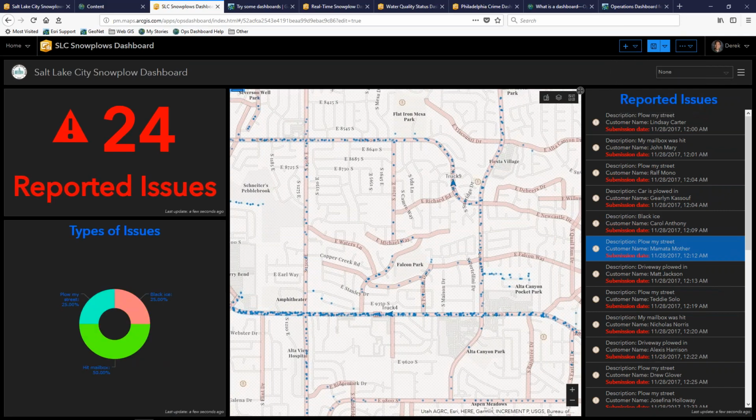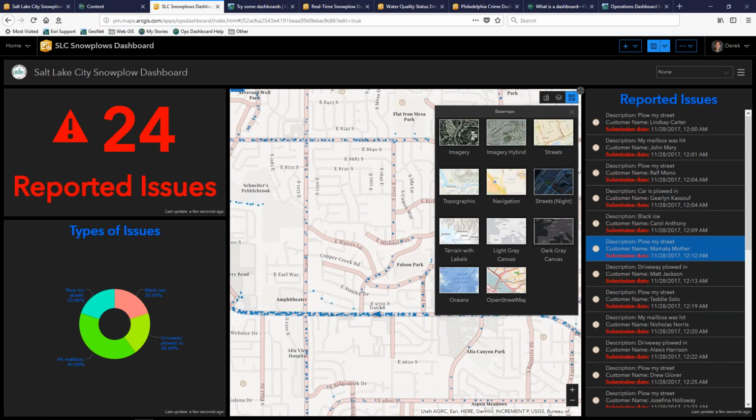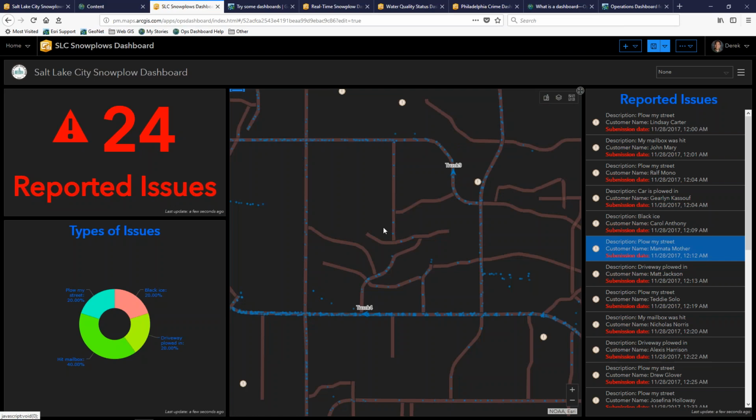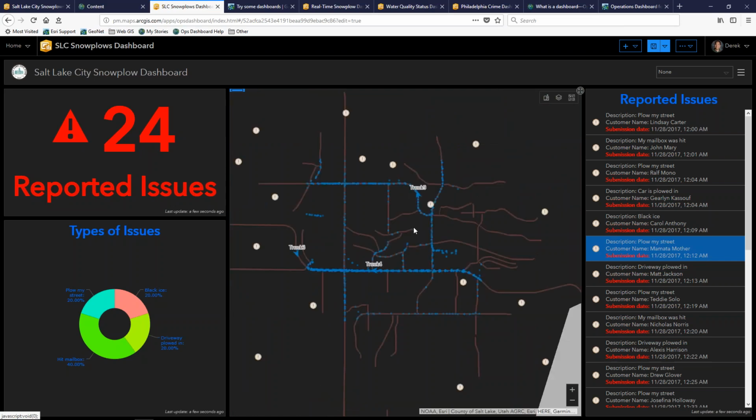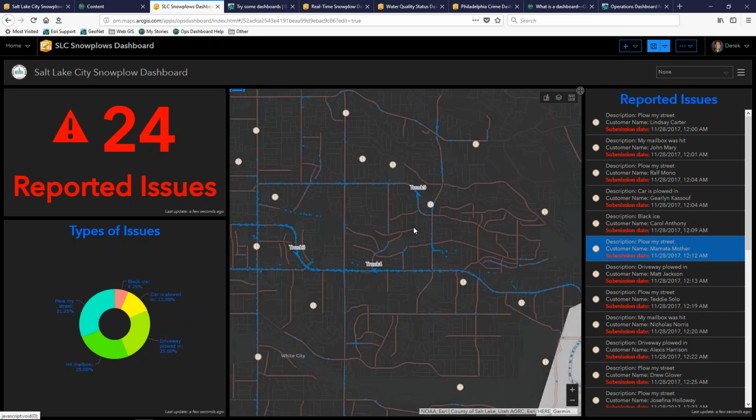And again, right now, maybe the map isn't quite appropriate for the display, so I can go to my base map switcher and I can actually choose my dark gray canvas map. And you can see now I have my custom dashboard. And of course, I can modify any elements, and when I'm done, I simply hit save. This now becomes a new dashboard item in my organization.